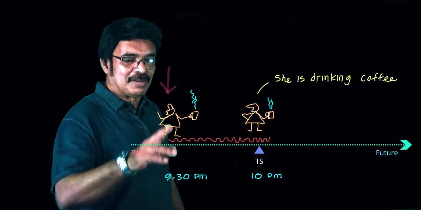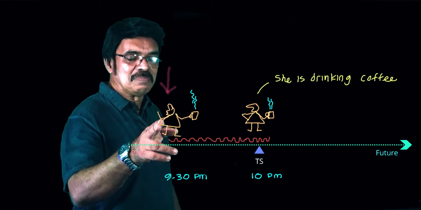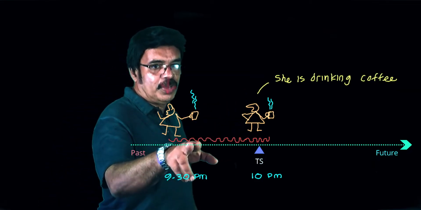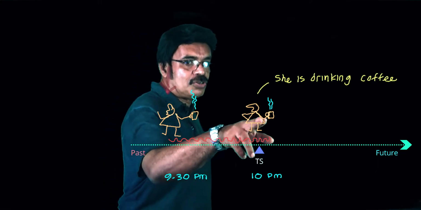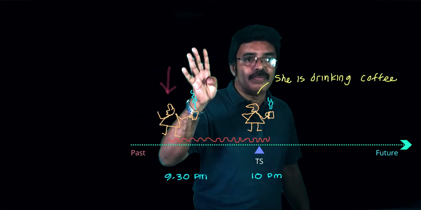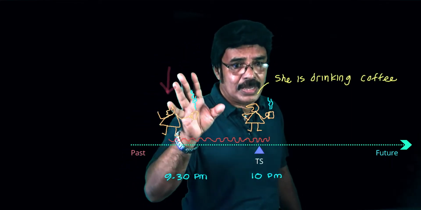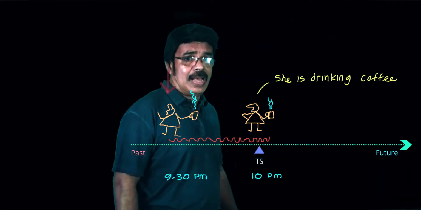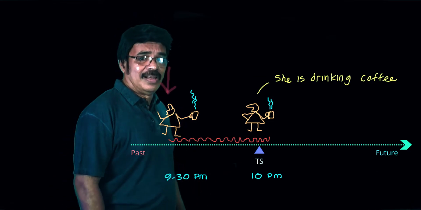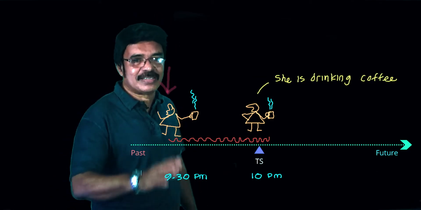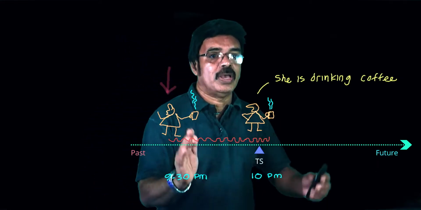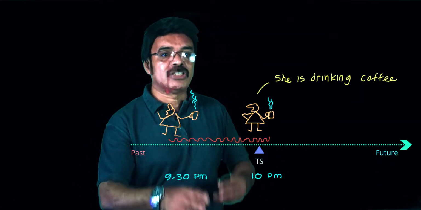She's drinking coffee for a long period of time, as you say. She's drinking coffee, she's drinking coffee, for half an hour. Maybe she's drinking a number of cups of coffee. For some reason, maybe it is really cold. There must be a reason. Whatever the reason is, now she is drinking coffee. The period is half an hour, 9:30 to 10 p.m.